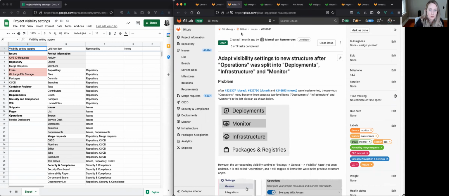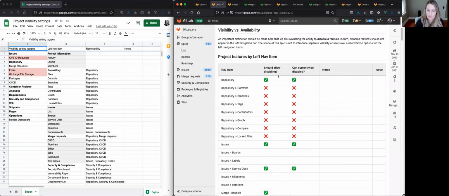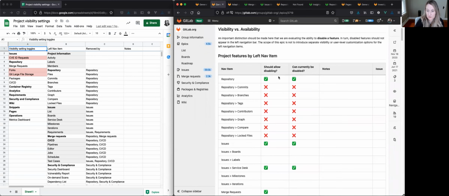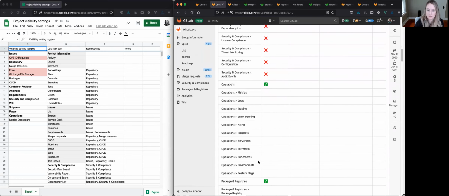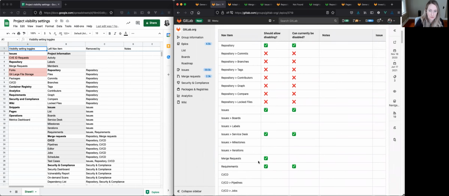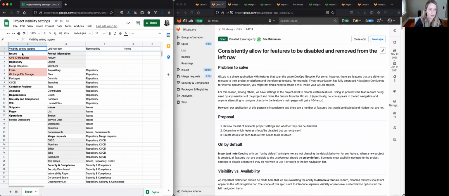So in order for me to really get a good sense of what was happening with the visibility settings and also to update this table that's a little outdated, it doesn't reflect all the changes that we've recently made to the left sidebar, I went ahead and did an audit of this again, which is what you see here in this spreadsheet. And I'll add all this information from the spreadsheet into the epic moving forward.